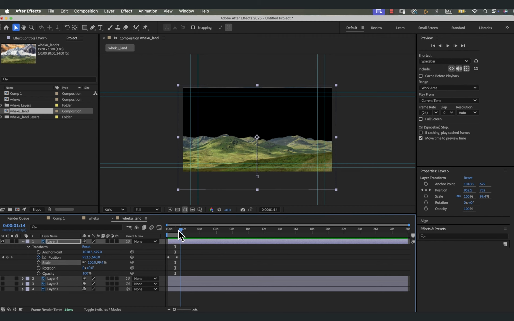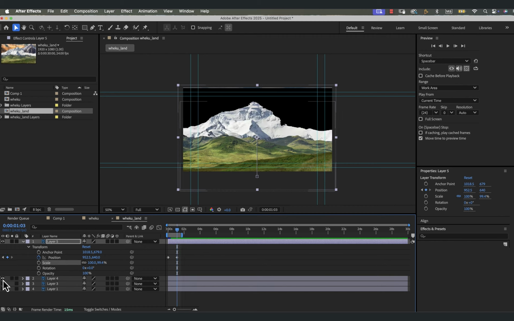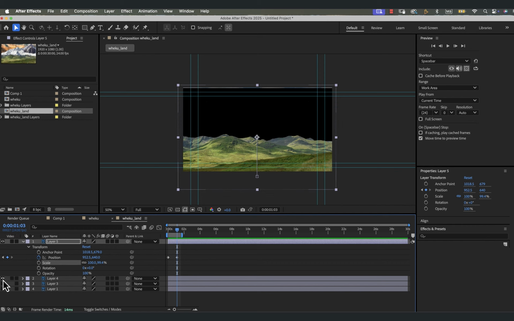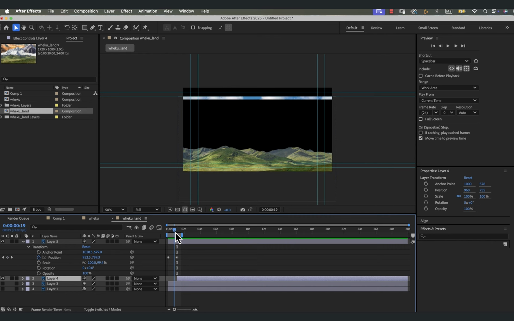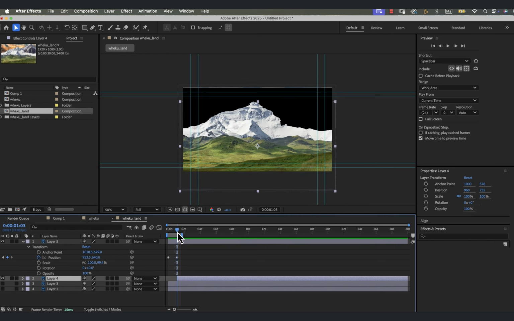If I hold the shift key, it snaps to that point, and then I'll bring in the next one. So I'll bring in this mountain. If I hold down Alt left square bracket or Option left square bracket, it crops the start. So I won't see that mountain until it hits that point.